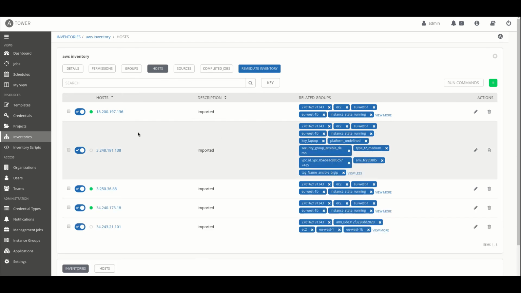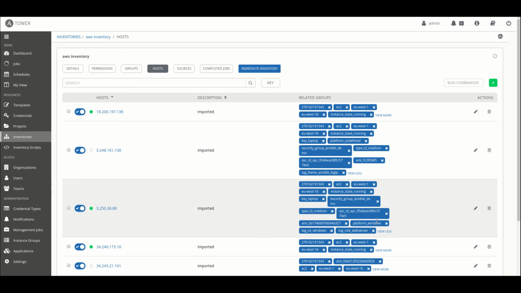So if I go and pick one of these instances it's found, we can see here that actually this is my F5 load balancer, this one. So it's got a tag name Ansible Big IP. But we can see it's also found things like its VPC ID, security group name, the region it's running in, the AMI ID, a whole bunch of additional information. And the same here for things like the Windows server.